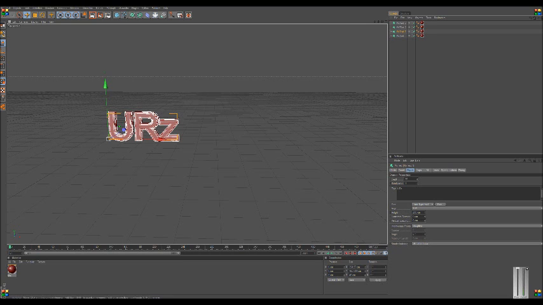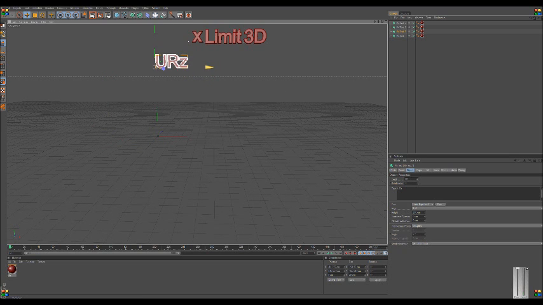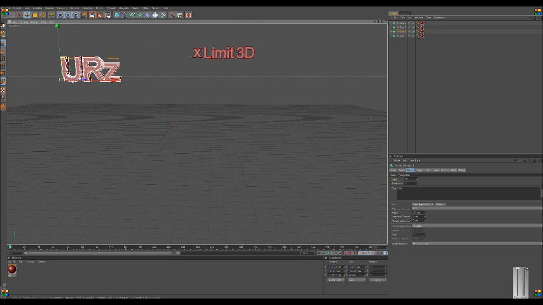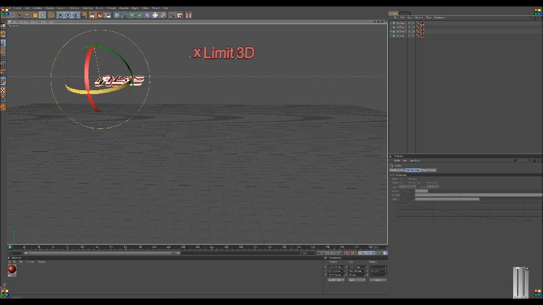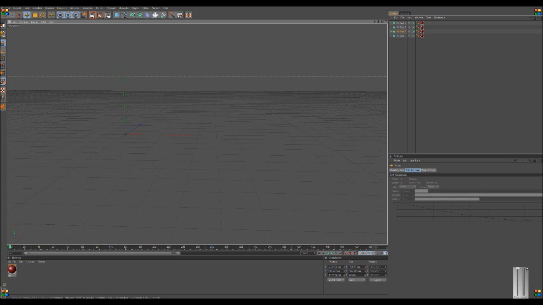And if you scroll back to 0, and then move this up here, and just move it back here a bit. Actually, we're going to move that forward just a bit so it doesn't take too long to get there, and just pretty much play around with it a bit. Just put it upside down, all sorts. And then, yeah, okay, good. And just move back over here, and then just set another keyframe there. If we now play it, we get a nice movement of it just flowing in.